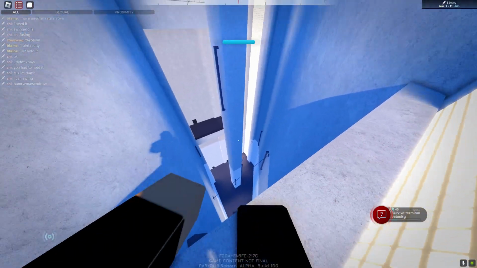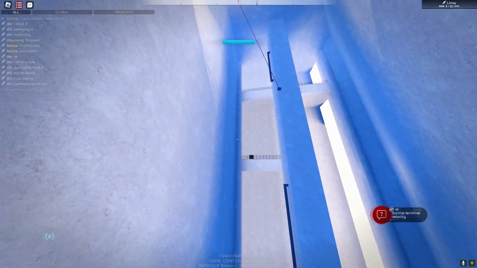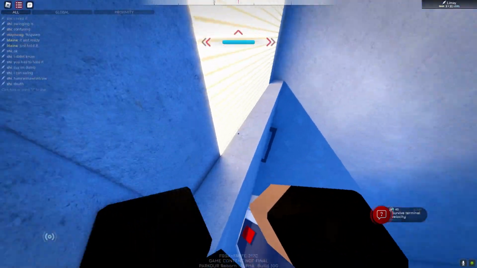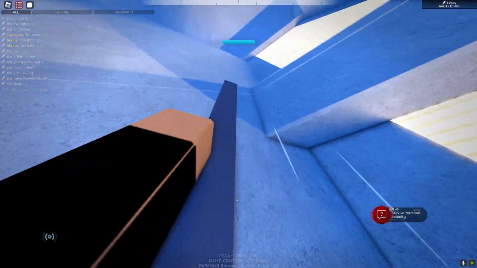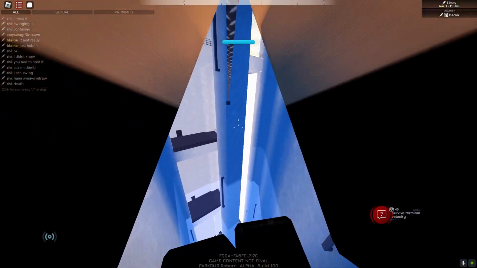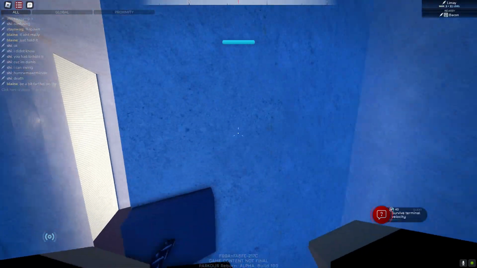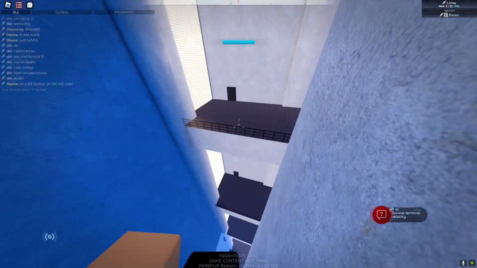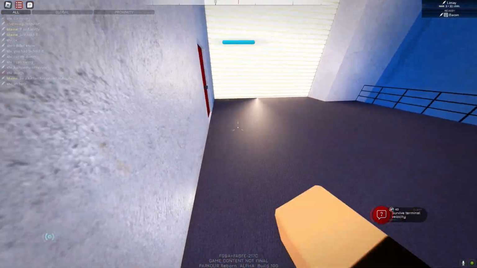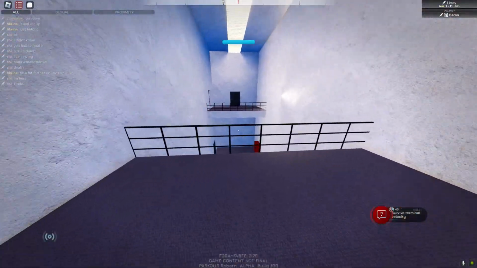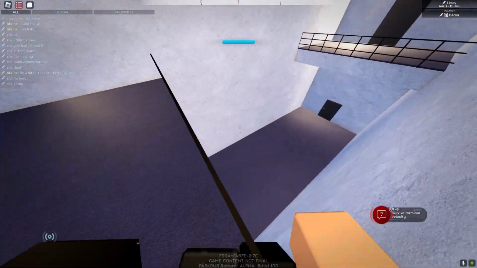Then this part is kinda complicated, I guess you can say. Cause what you wanna do is get up over here. No, thank God. So what you wanna do is get up over here. Jump right before you come there. Climb on this ladder with a wraparound or something. Get right over here. And you see a little door, so just open that door.